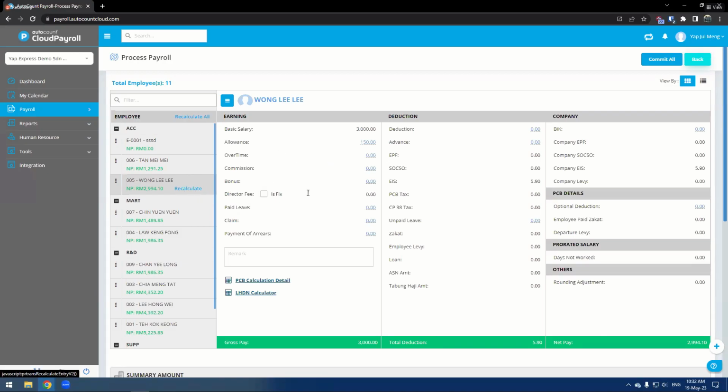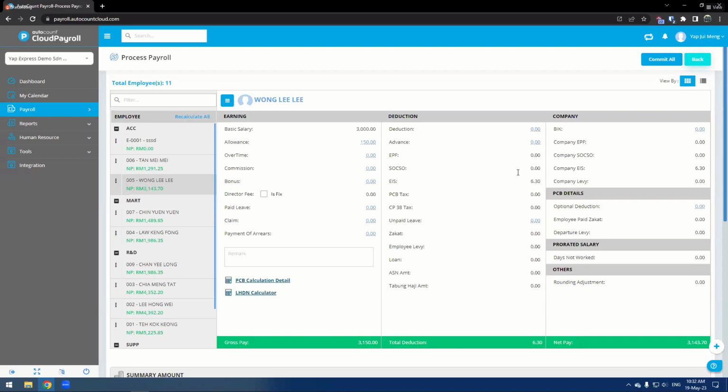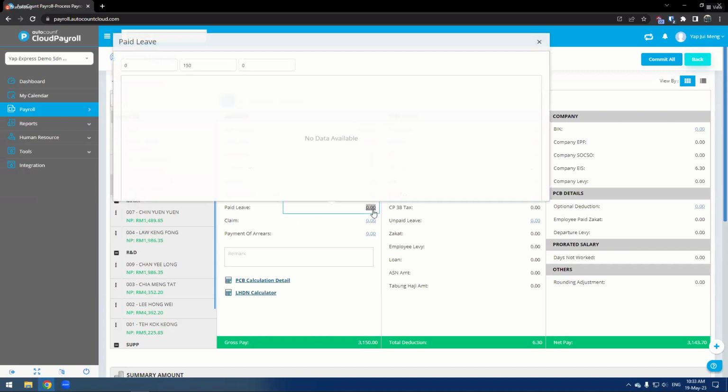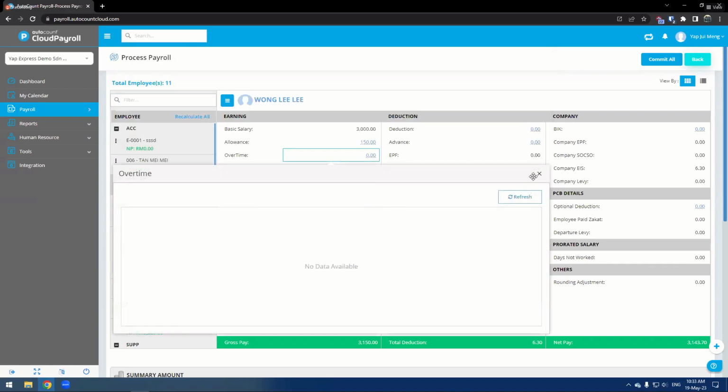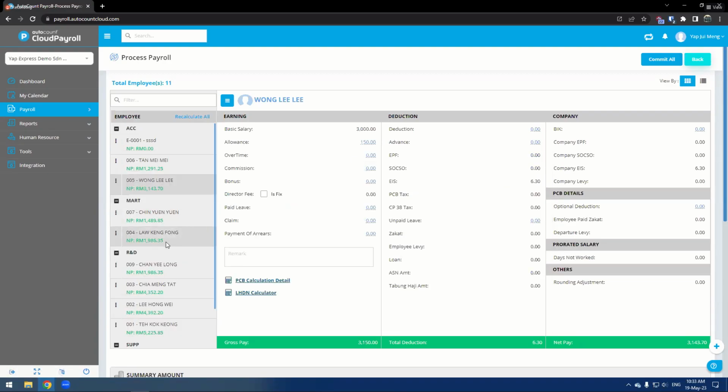But if you have made the changes, just click on recalculate, because it will calculate again based on EPF also and PCB. So let me see if there's any changes. Let's say EIS is 5.90 right now. All right, so as you can see, EIS has gone up to 6 ringgit and 30 cents because there is a change here. So again, remember, any big changes you want to make, you just click on here, and you'll be able to edit, right? If you want to delete, again, same, click on the figures and you can delete that calculation as well. All right, so just check all the figures.